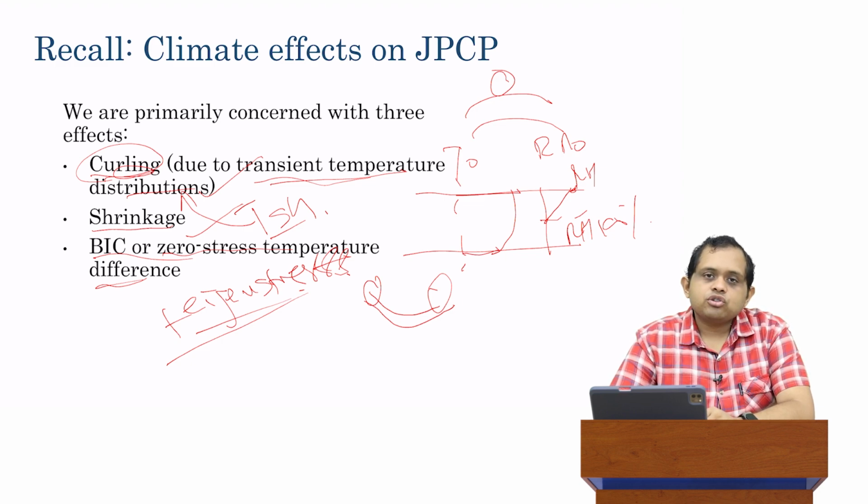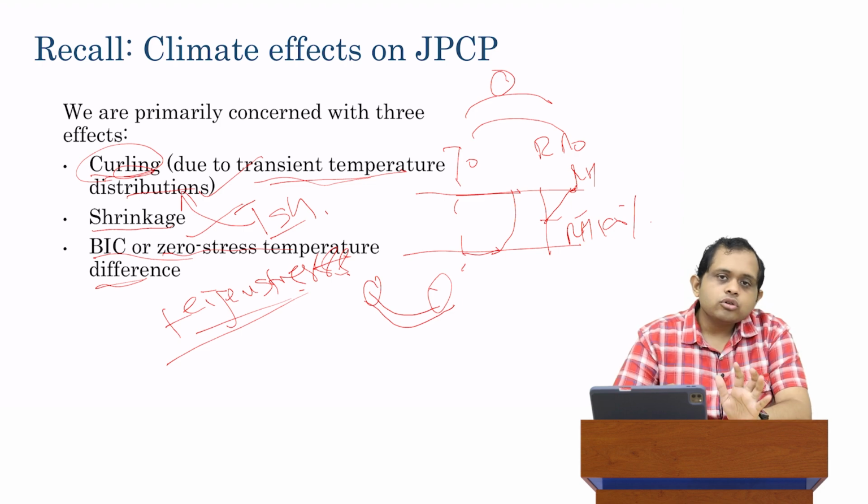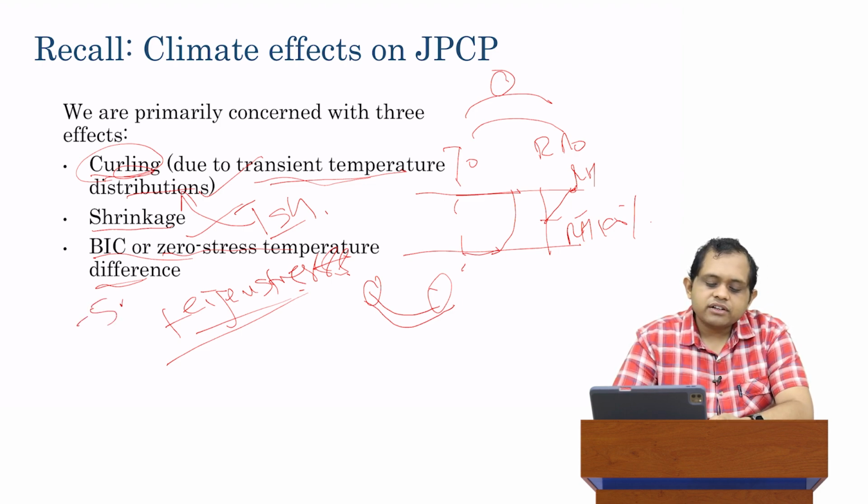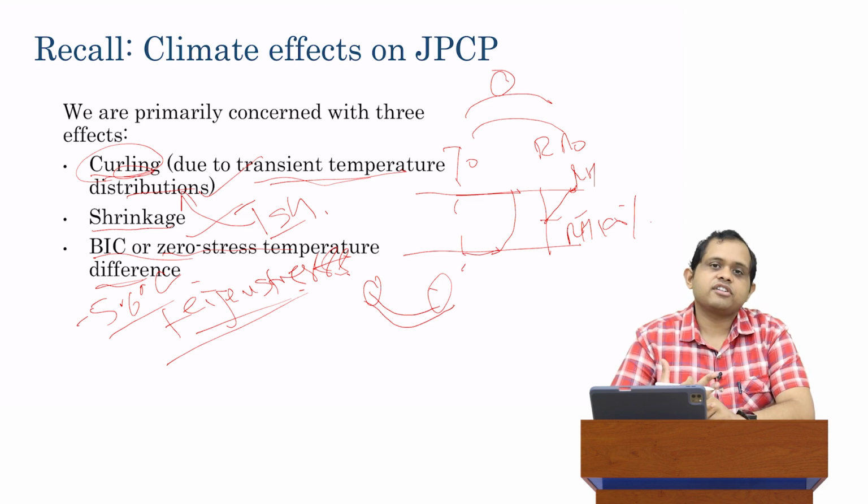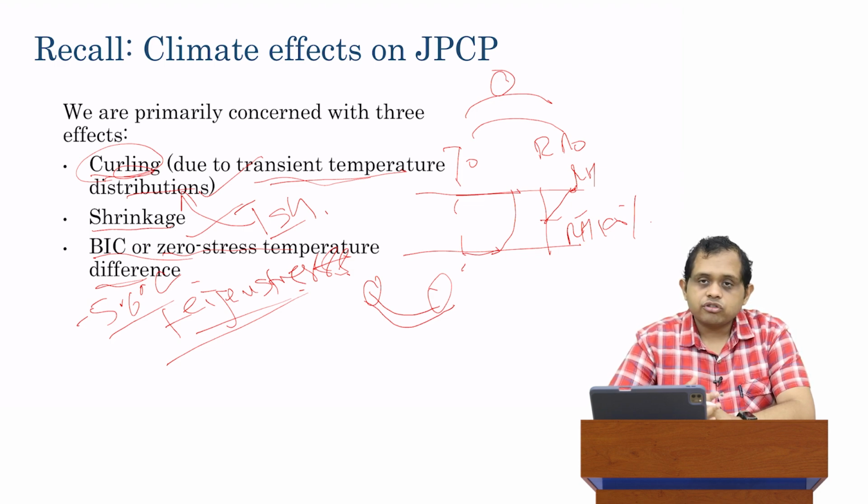And we saw that in the AASHTO MEPDG, this built-in curling was used rather simplistically. It was just generally accounted to be minus 5.6 degrees Celsius. Now, there is a lot of literature which explains different interesting ways to take this into account. Indeed, a newer program called Pit Slab, which I have also been part of, there we have tried to incorporate some quasi-static calculations of these temperature distributions at early age. So it's a relatively complicated and active area of research to properly characterize built-in curling. AASHTO MEPDG does it in a relatively simplistic way. And in today's lecture and in the subsequent lectures, we will see how IRC 58 takes this into consideration.